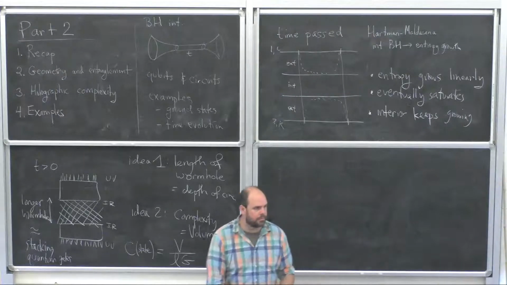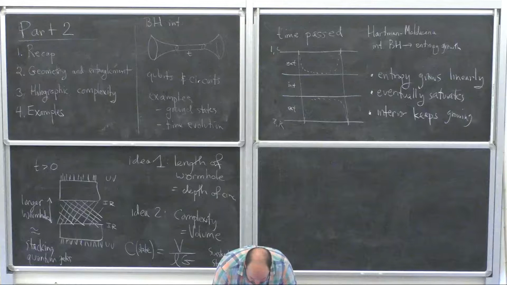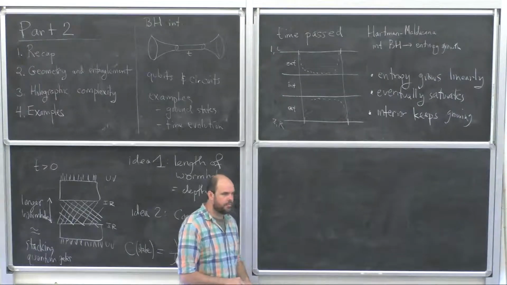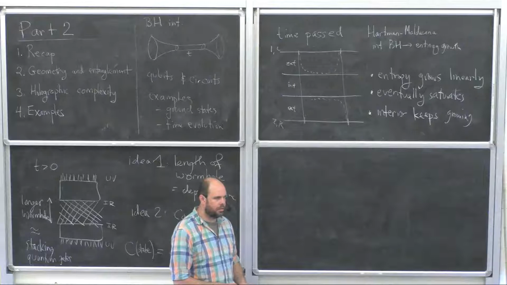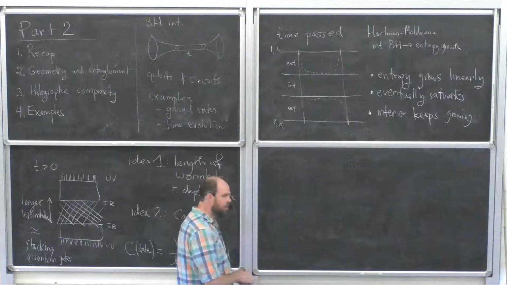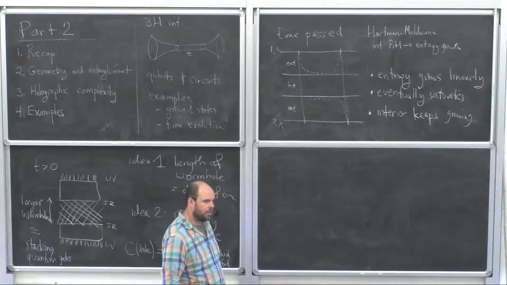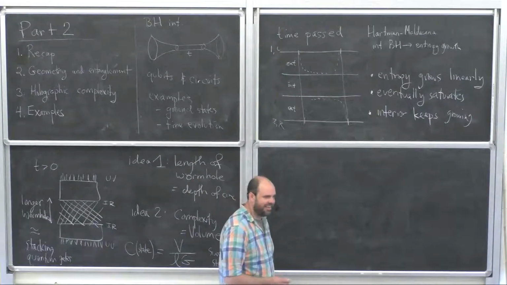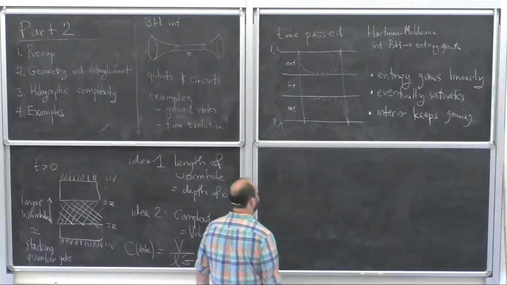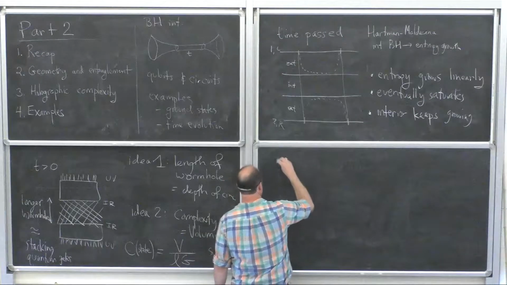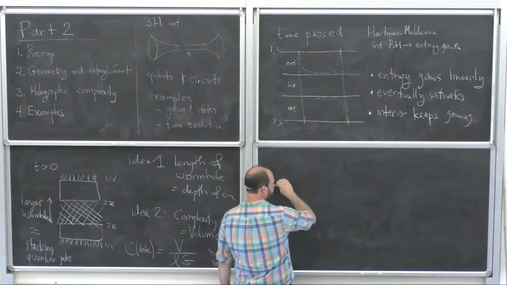Brian, I'm still a bit puzzled by your circuit story you told us last time. There were these layers of gates, and one layer, as I understood, was for one instant of time. But now the layers are sort of in the spatial directions. In general relativity, of course, you don't care that that coordinate is called t and is a time outside. I'm confused about this in the holographic picture, the one that you unfortunately just erased. The layers were going in the spatial direction.